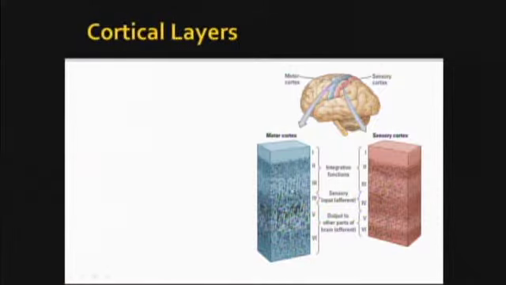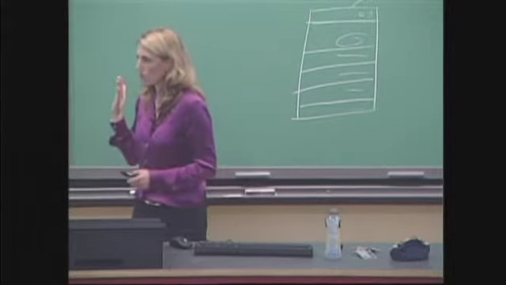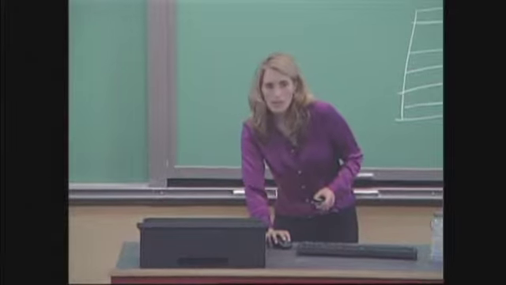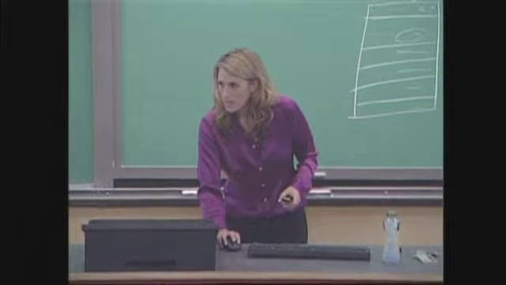So layers 1 to 3 have integrative functions. Layer 4 in the sensory cortex and layer 4 in the motor cortex have sensory inputs, and layers 5 and 6 have outputs to other parts of the brain. So if we listened to those cells, if we had fancy electrodes, which we do, that recorded what these cells were doing, we would note that when sensory information is coming into our brain, layer 4 would be activated. When motor output is exiting our brain, these cells would be activated.